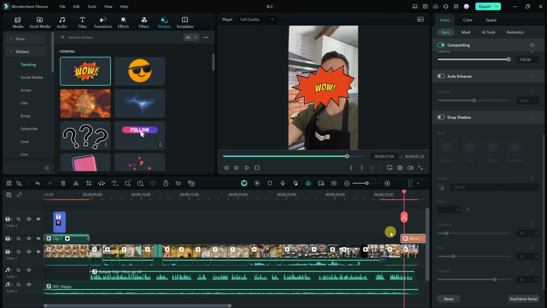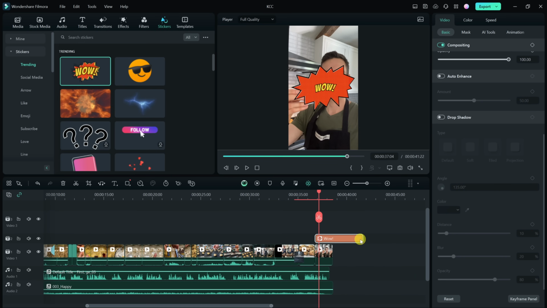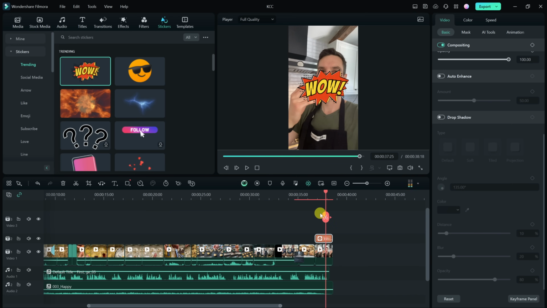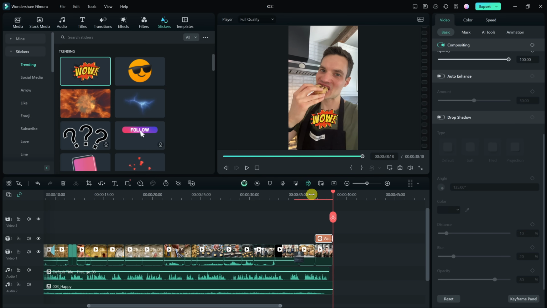Now I can press and hold on this and drag this down onto my timeline, and let's place it right up above me eating the cookie. Here, I'll scroll over to the side a little bit, and we're going to trim that so it ends with me eating the cookie. Now, if I play, that looks really cool, but the problem is it's covering my face and you can't see the cookie. So here, we could click on the sticker in the preview window, and here I can adjust the size, so I'll make it a little bit smaller, and then I can move it down here. And what's nice is I get this nice line to help me center the sticker in the middle of the frame. Now, when we play it, let's take a look. Chocolate chip cookies. Oh, that's a nice touch.